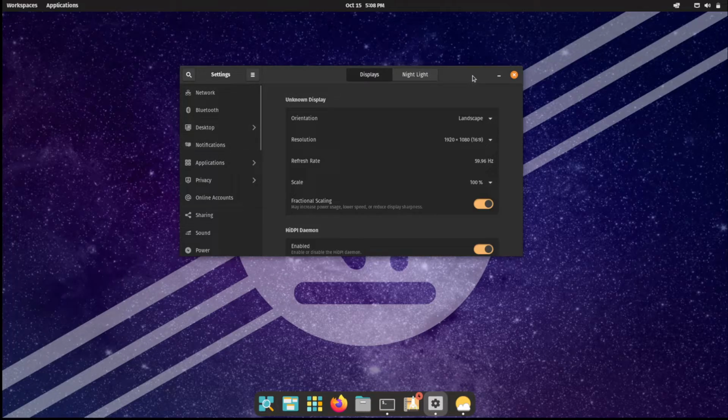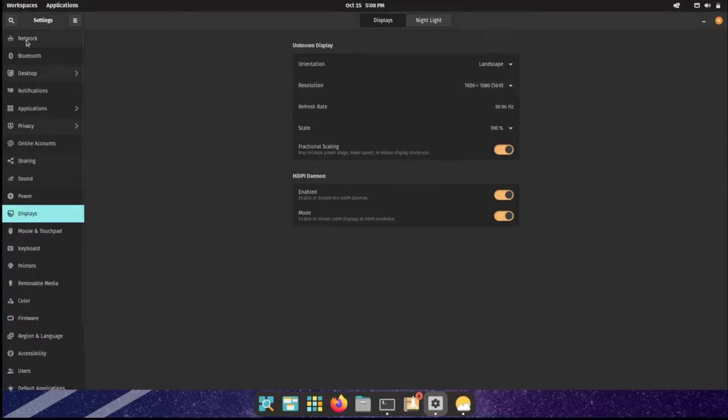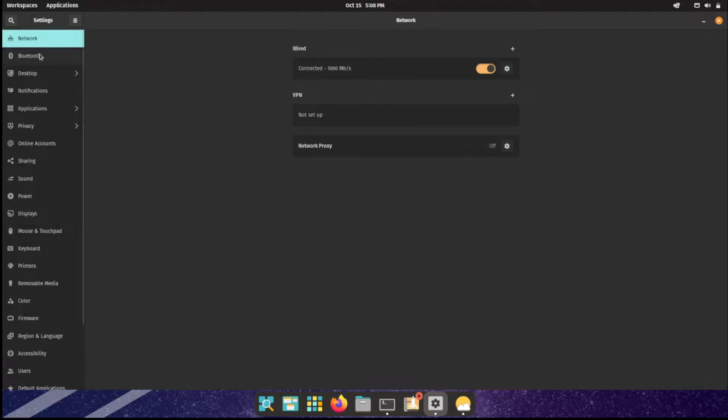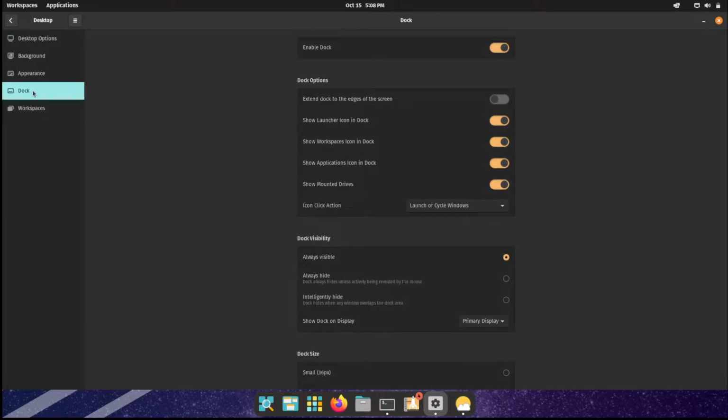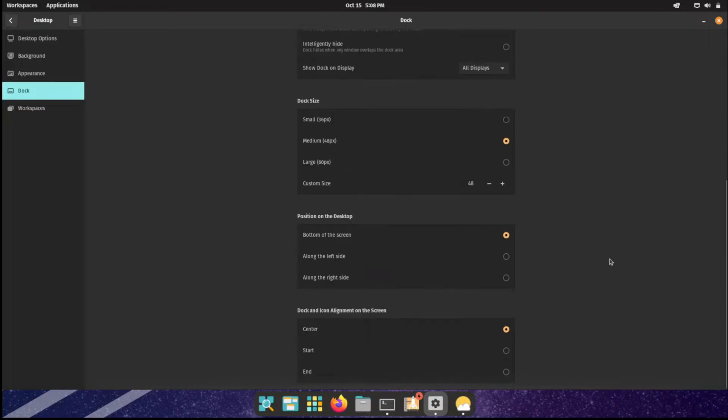Yeah, what do we have here? Network, Bluetooth, desktop. Okay, they have a customizer right in the settings itself. There are not a lot of things that you could customize right over here, unlike Zorin OS, where you had a separate application called Zorin Appearance, where you could literally tweak each and every tiny detail about the UI.